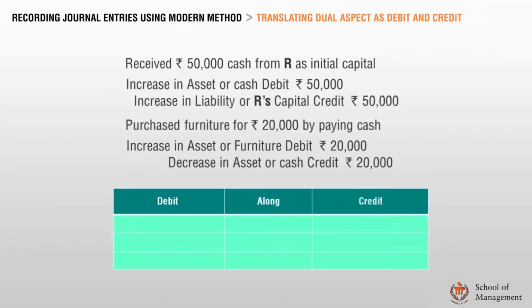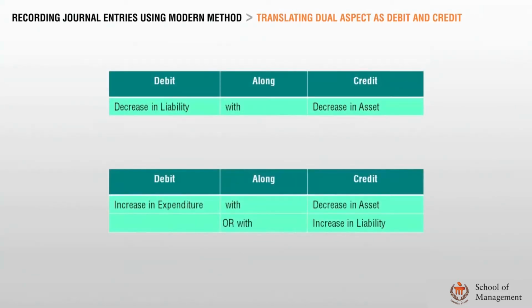Now you see in the table that in order to identify the debit and then to identify the credit, one can look at whether the transaction results in an increase in assets, along with that whether the transaction results in an increase in liability, or it results in a decrease in asset, or it results in an increase in revenue. This is how we record the debit and credit of each transaction. Please remember, for each transaction there will be a debit and a credit. And we continue this with the other transactions.